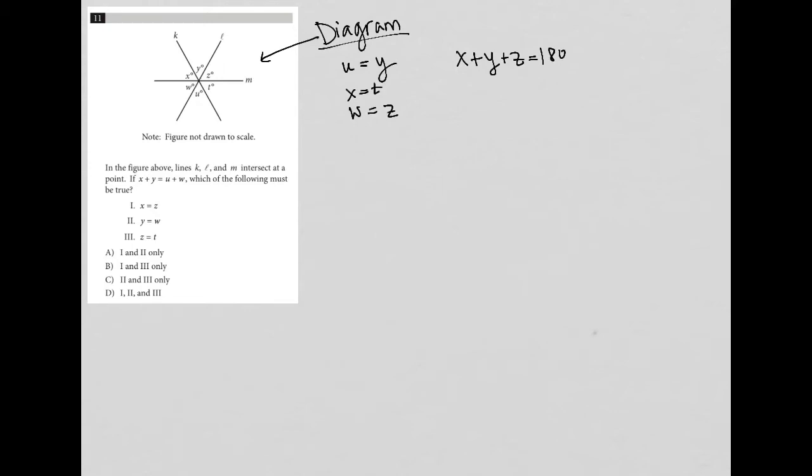Also things like X plus Y plus Z equals 180 degrees. And there's more than that. I can say Y plus Z plus T equals 180, Z plus T plus U equals 180. So instead of writing all that down, I'm just going to keep note that there's a few other things here that are supplementary that I could write down.